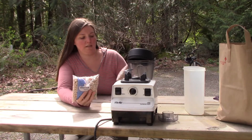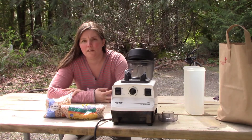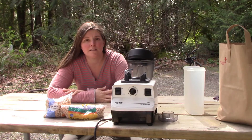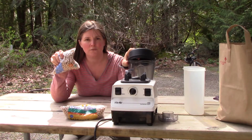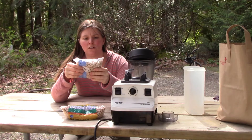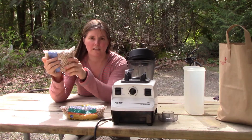Today we're going to talk about chickpeas. We've been experimenting with our cooking and we have tried chickpea flour and we've been making hummus in the instant pot. So today I'm going to put some chickpeas in the Vitamix, grind it up and make some flour, and we are also going to compare chickpeas versus canned chickpeas — dried ones versus canned.